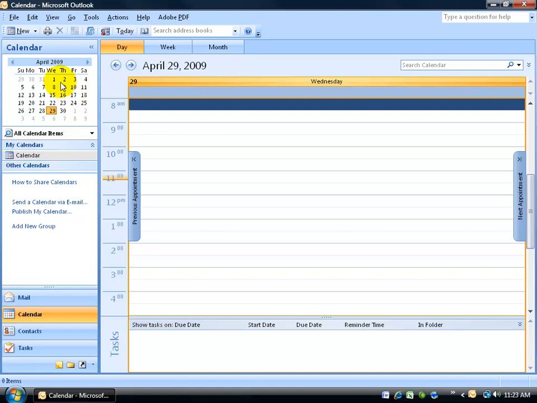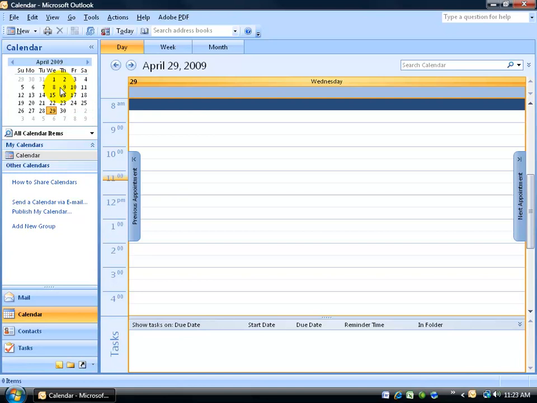Now, you may have more than one month displayed. Just depends upon your screen resolution. If you have a low screen resolution like mine, 1024 by 768, you only get 1 month. It can't cram more than just 1 month into the space here. If you don't know what I'm talking about, you may want to watch my Windows Vista Level 1 training video on screen resolutions. In any case, I've got 1 month.